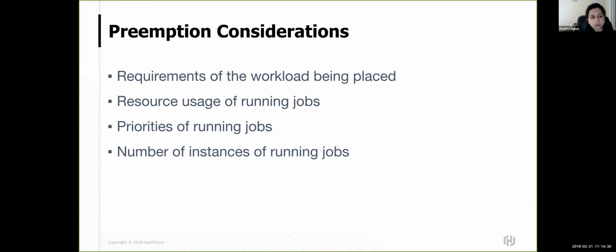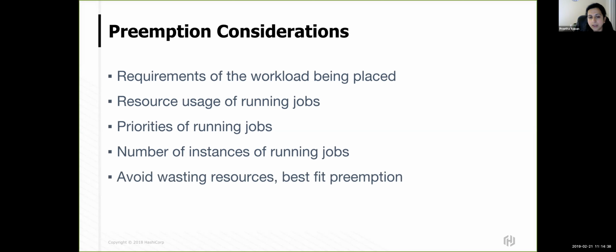So you want to make sure that when you're preempting, you don't preempt too much of the same type of job. So that's another consideration. And then another important consideration is just avoiding wasting resources, because again, we want to find the best fit. Sort of like Goldilocks and her porridge. It shouldn't be too much. It shouldn't be too little. It needs to be just right.